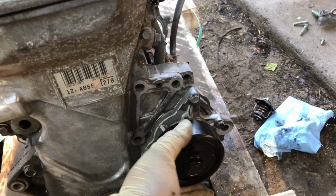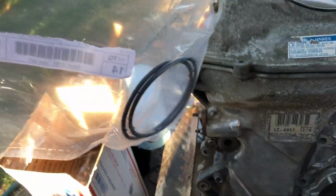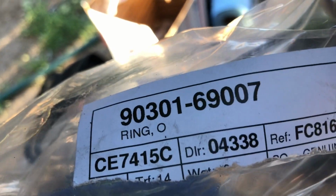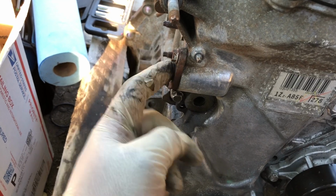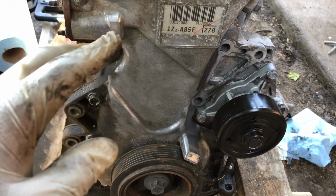So I already transferred over his old water pump, and we went ahead and installed an OEM water pump gasket. There's a part number on it. Right there, that's the part number for the water pump O-ring. Gonna go ahead and switch out the O-ring for the timing chain tensioner as well, and just cleaning it up little by little as we go.